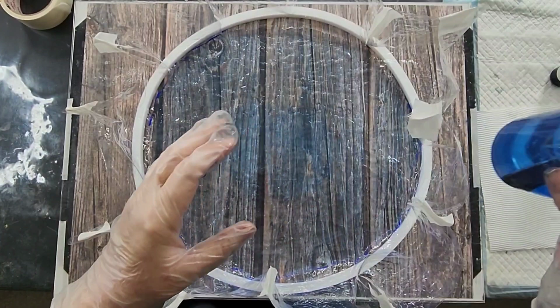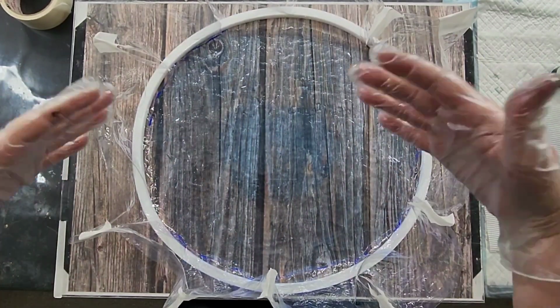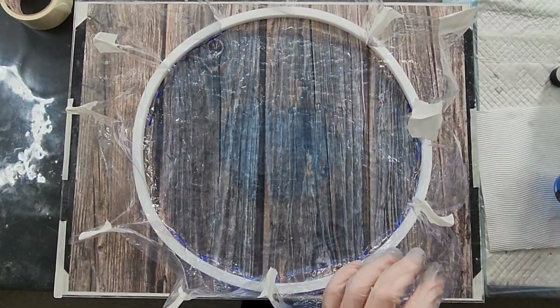Got my other cup of resin. This is working a treat, you guys. A treat! Look! It's keeping everything up rather than flopping over. So anyway, happy with that.